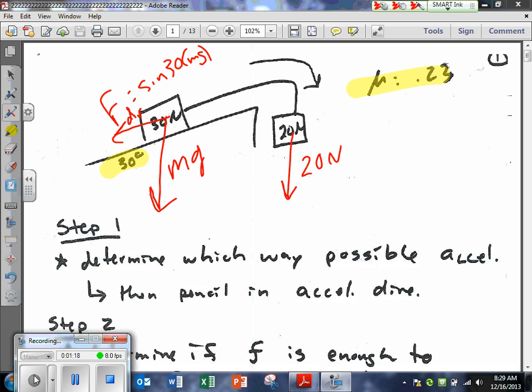And then we have friction. But here's the problem with friction. It could go either way. So remember, friction only opposes motion or potential motion. So before we put friction on there, we need to figure out which way this thing would go if there was no friction. So the first thing you want to do then is figure out who wins the tug of war without any friction.